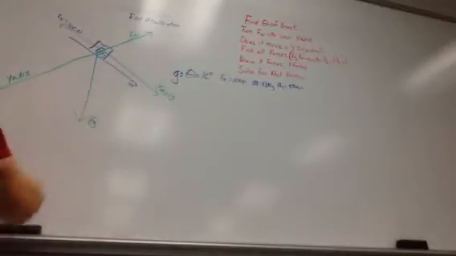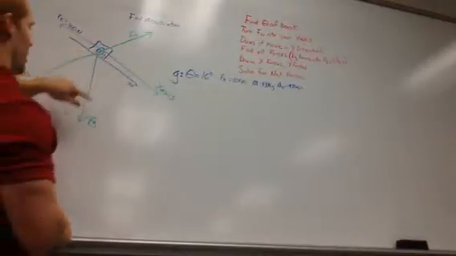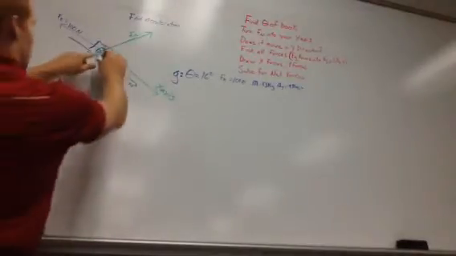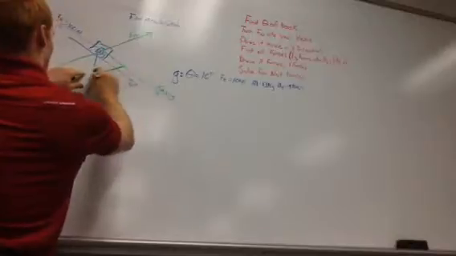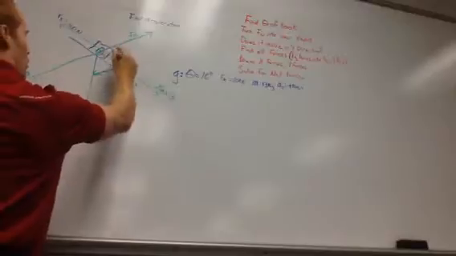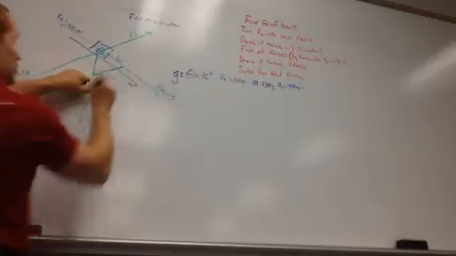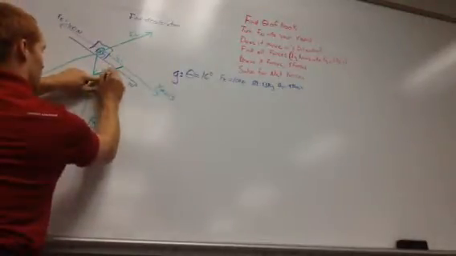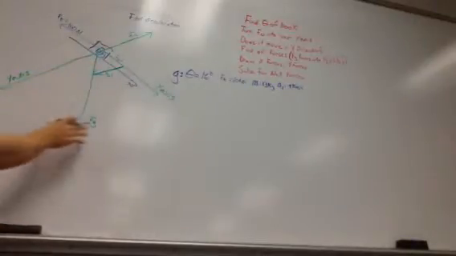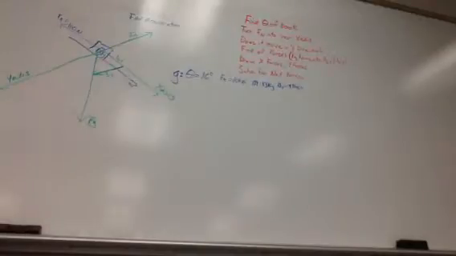So what we're going to do with Fg is make it into a triangle, because notice it's not going x or y, it's going both. So it's actually a resultant. We're going to travel down here and draw this perpendicular. So now this is our force of gravity in the x direction, and this is the force of gravity in the y direction. So now we have those two. That's breaking down this force of gravity, because it's not going in one direction, it's going in two directions.